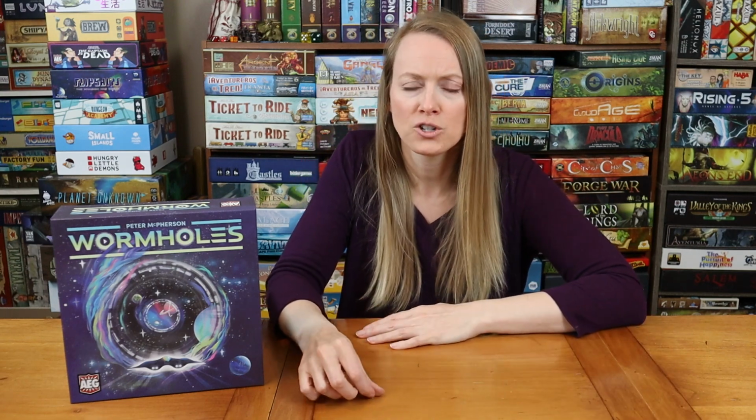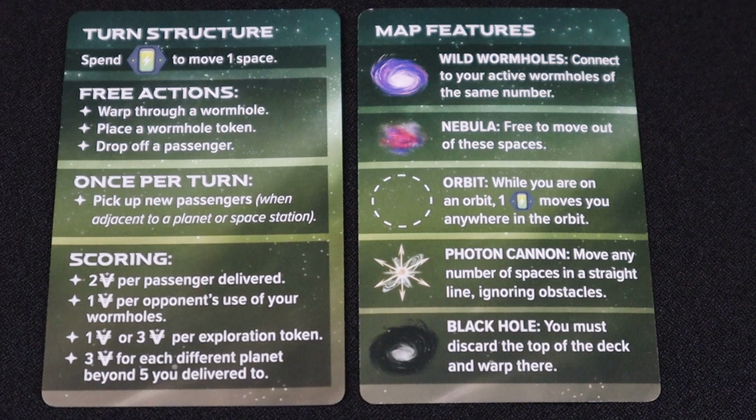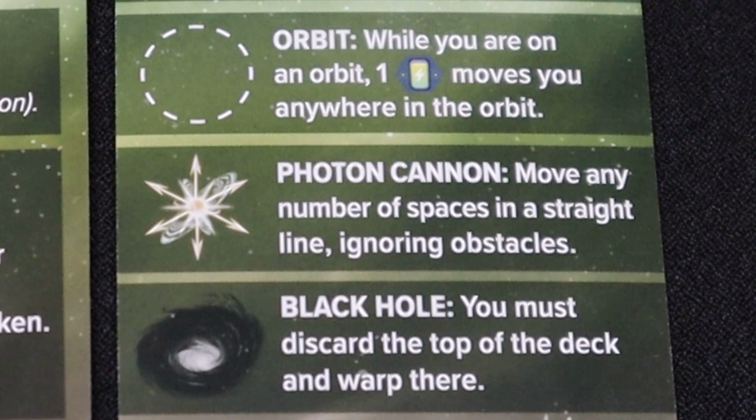Because if you simply go 1, 2, 3 spaces and just move hexes one at a time, that's not efficient enough. You need to utilize the wormholes. You need to utilize a photon cannon. The photon cannon was huge in my game of wormholes. It was very near to where we began. So you walk out and you shoot and you essentially can go in a straight line, the flat side of the hexes, as far as you want, going past things that you normally can't move through. And it essentially shoots you out to the far space.